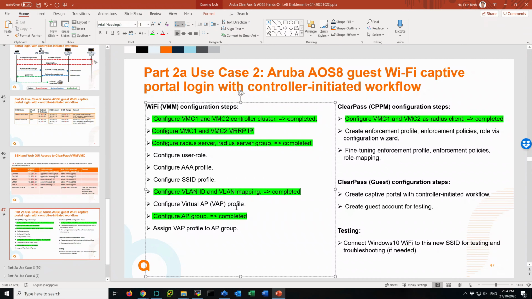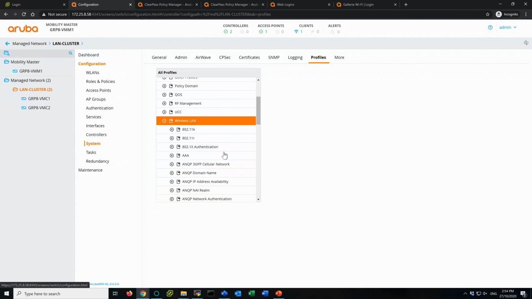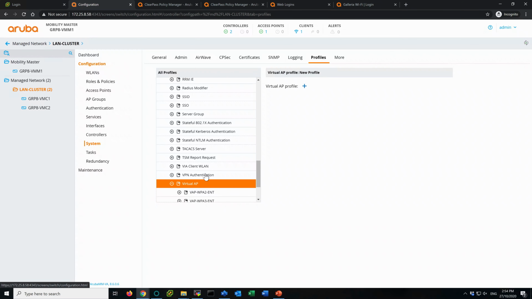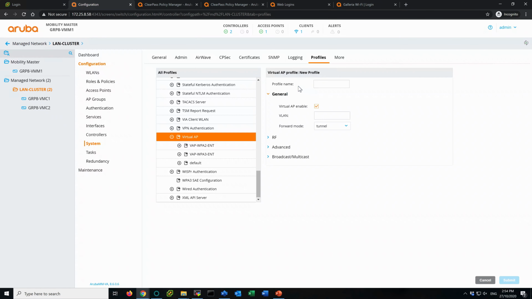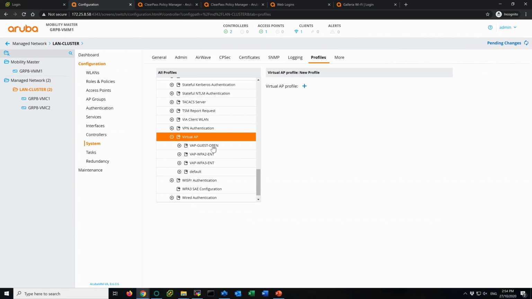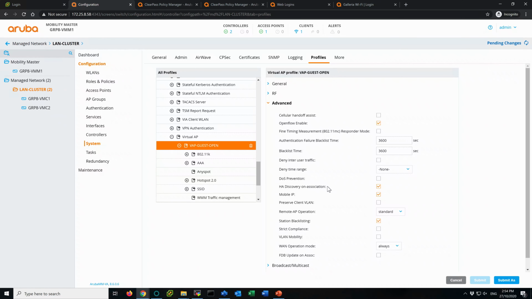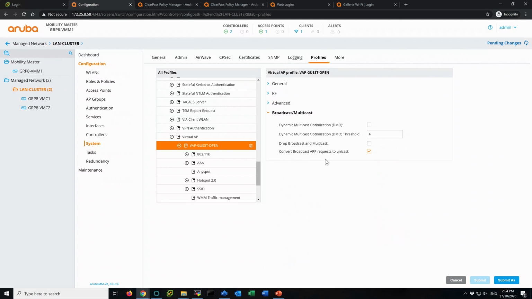So now configure the web virtual AP profile. Under here, you go to virtual AP, create a new one. Web guest open, V2908. Submit. Okay, so it's here. The RF advanced, this one just leave it default.